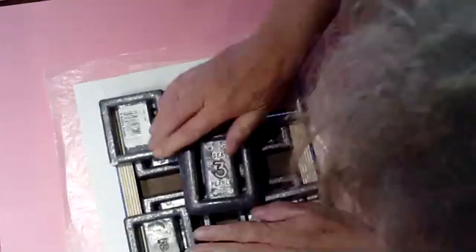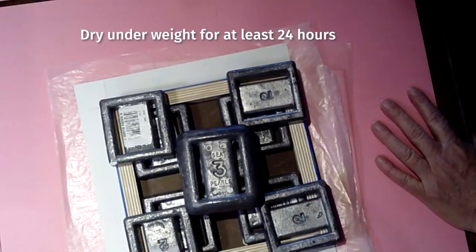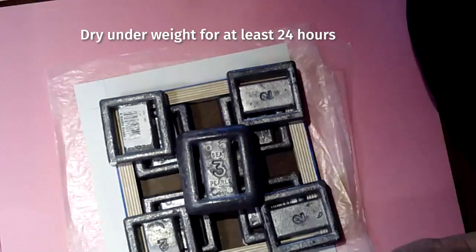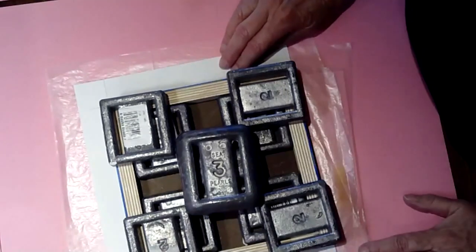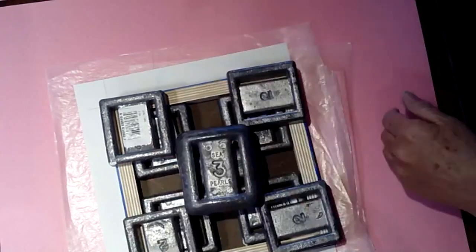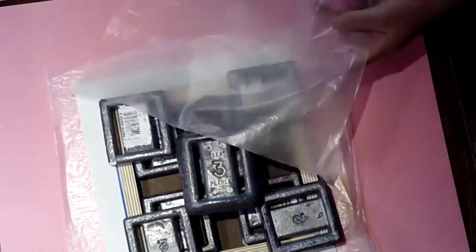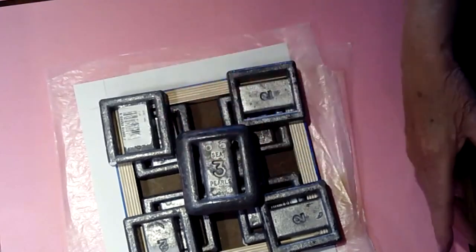Okay, there we are. And we leave it for 24 hours. One thing I do like to do though is, after about 20 minutes, I change the blotters and the wax paper. I save them because you can reuse them, save them and replace them. And that helps facilitate that drying process.